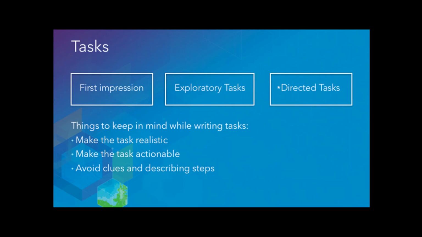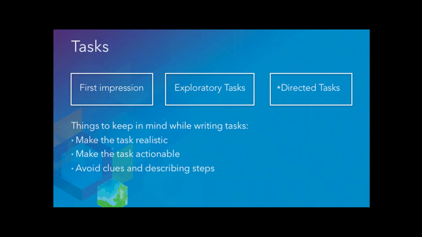But I want to talk a little bit about the types of tasks. You could have first impression tasks. For example, you design a product page or home page. You just want to know what people's first impression of this new design. And then the second type of task is exploratory tasks. You don't have a specific goal, but you want people to explore the design. For example, you ask people to upgrade their smartphone, right? So you need to find a good Android phone. So you need to go to your website and explore different products and find the best one. But you don't want them to just choose a specific one. Any one will work for them. So you want to observe how people explore those product information.